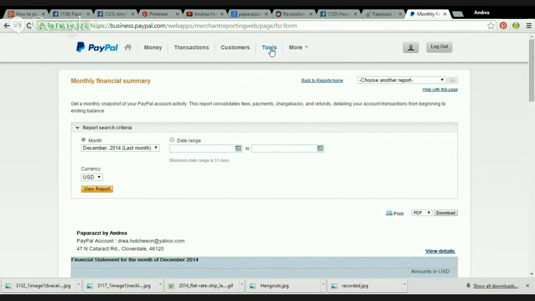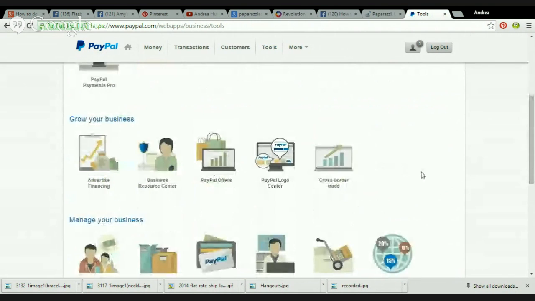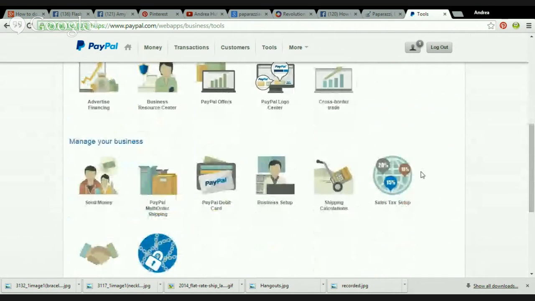So to find your PayPal debit card, you go to Tools, and I'm trying to cover everything tonight. It's a lot, but I'm going to try to make small videos with the updated information that I'm giving you tonight. You just go to PayPal debit card. It's free. You can even earn unlimited 1% cashback. I have earned like $30.